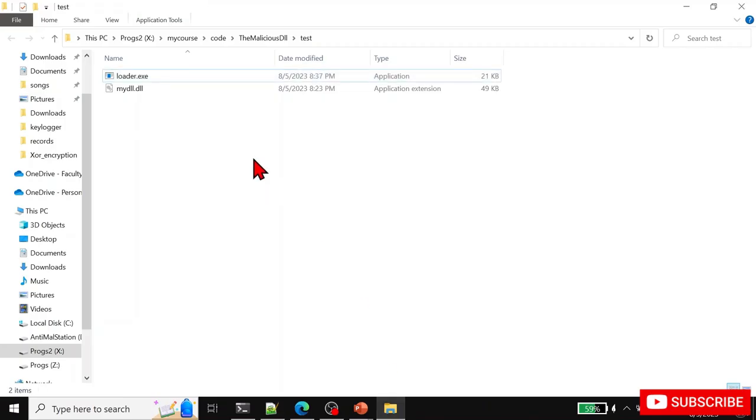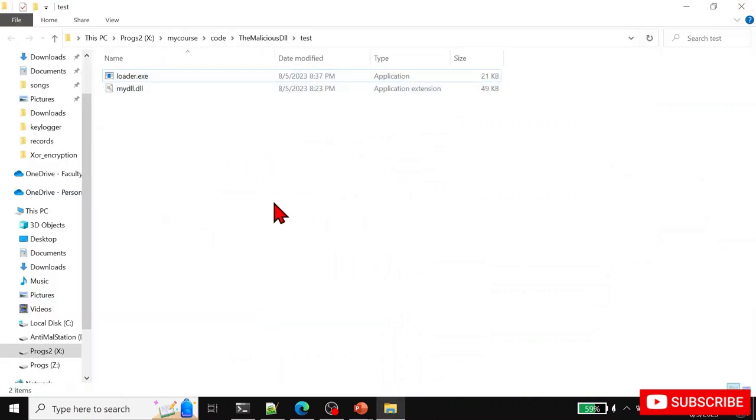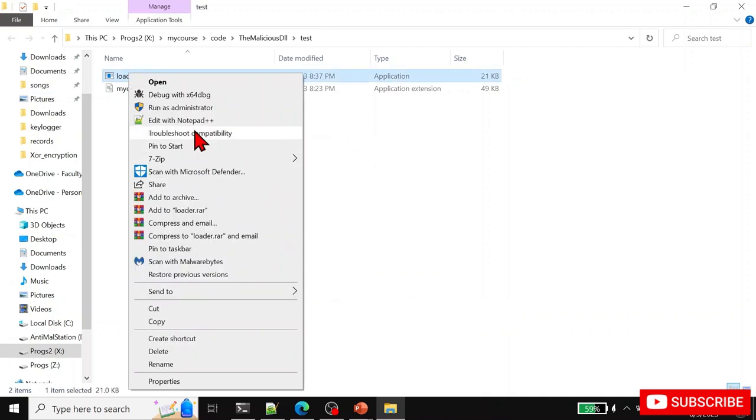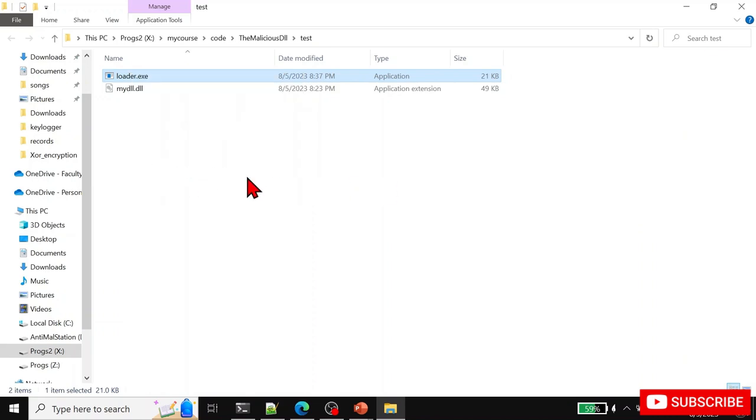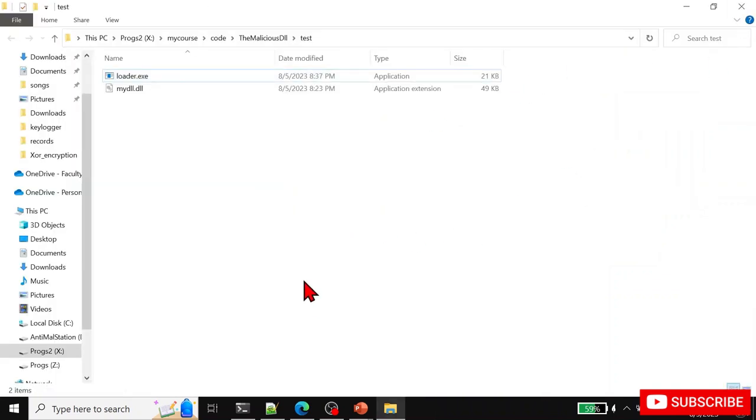You can come here and create multiple DLLs, and the antivirus won't know anything because the function is divided. For example, a function that has the key, a function that encrypts, divided into multiple DLLs, and your exe is just a simple exe that doesn't do anything. But look here, in our case it deleted everything in the same directory, and Windows Defender failed on this very beautiful exe. So this is a very strong technique, very powerful.